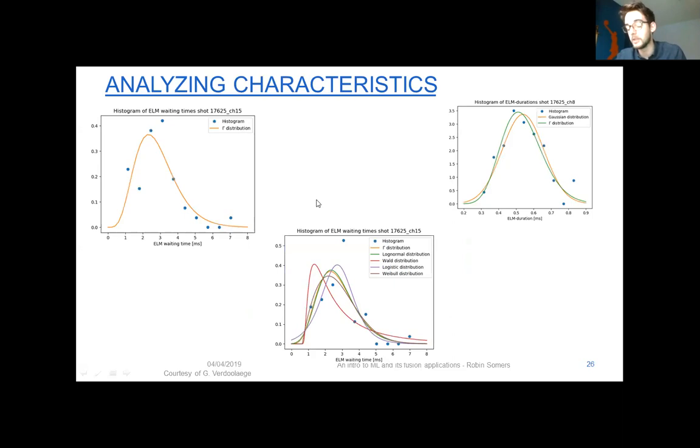And then the main goal or the ideal goal of my thesis subject will be to plot all of these parameters in parameter spaces and then do some kind of machine learning. So this will either be clustering if we don't have labeled data, or if we do have labeled data, well, we can first train an algorithm and see how well it performs on unseen data. And basically what we are aiming for is, for example, to be able to distinguish between type 1 and type 3 ELMs, or type 1, type 2, type 3, type 4 ELMs. I don't know if you know, but there are different kinds of ELMs. So this would be very useful if we could recognize them.